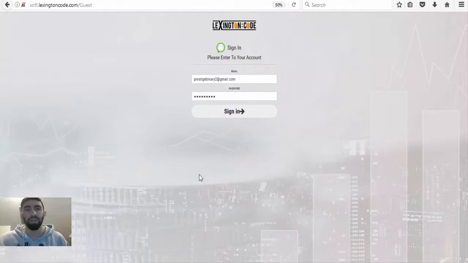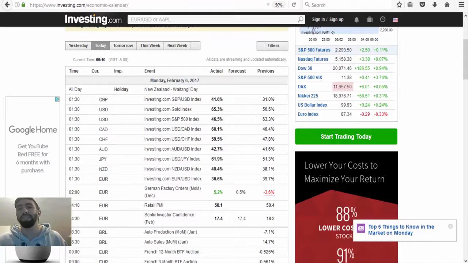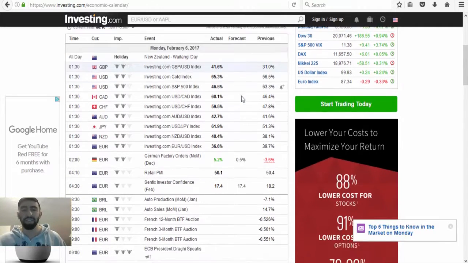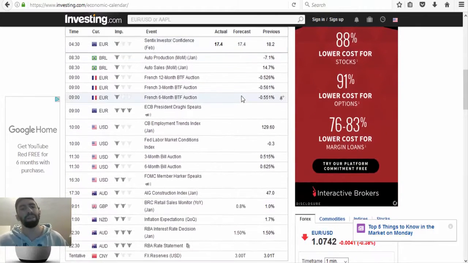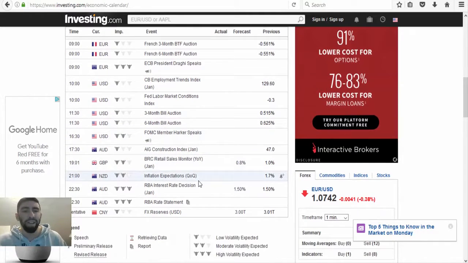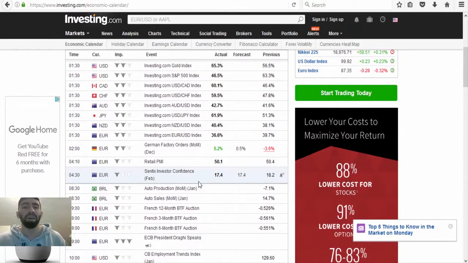So like I said, guys, we're going to keep things very simple in using the Lexington Code. We're going to set up a few things here. And as always, when it comes to all of my trading, I always check out the economic calendar. There's already been quite a few events that have already happened. We do have some high impact news that will also affect Euro, the US dollar, and the Australian dollar as well. But that's not going to happen until later on this morning. So as of now, we are in the clear, and today seems like a generally mild day in regards to any high impact volatility, which is a good thing.